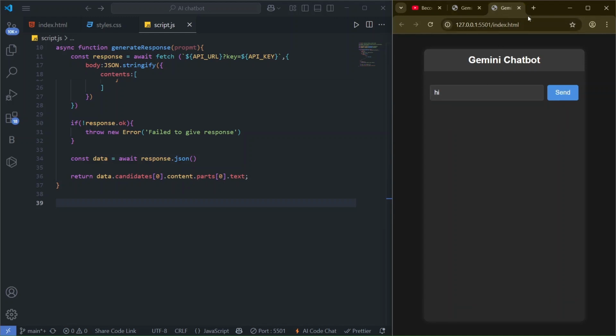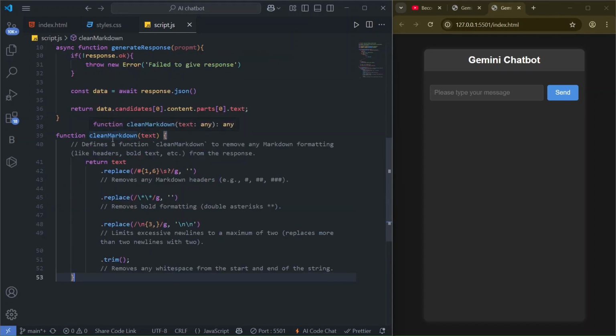To make that look beautiful, we have to create a clear markdown function, and we have to remove all those unwanted things that make our response ugly. I have already written code for this clear markdown, so here I am just going to copy and paste, and I will show you why I am writing this markdown. When I remove this clean markdown, the response will not look good. I'll show you each and everything.